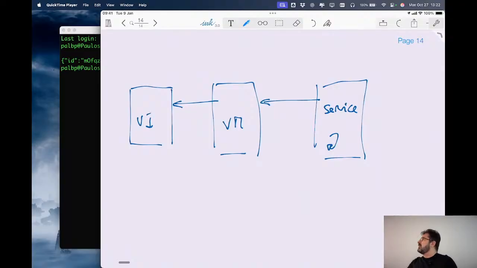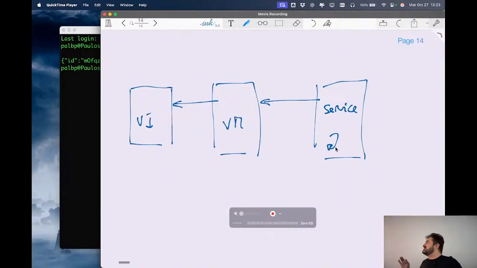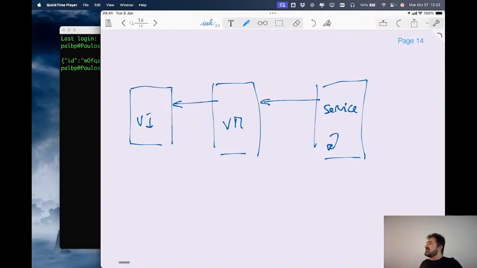Okay? Is this better or not? And why? You see what we are aiming to? Now the service is doing the polling. We don't have the view model doing the polling anymore. Is this better or not? Well, for one part, all of this code is not dependent on a cycle, a period of requests. Only the service is dependent now.